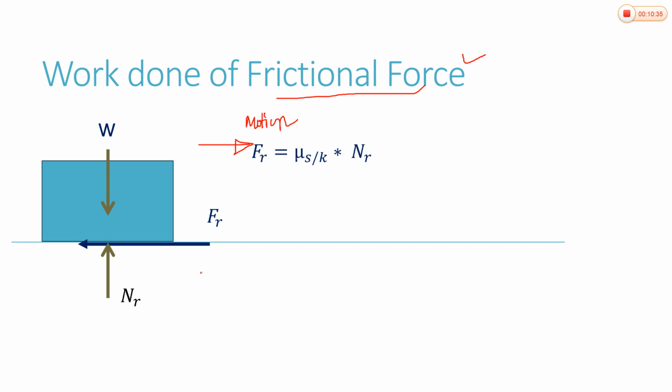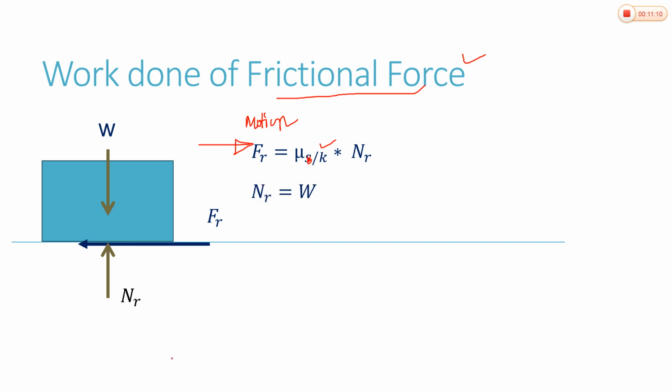So what is the magnitude of this frictional force? According to Coulomb's laws of friction, we get the definition as mu s or mu k. It depends upon the condition of the block. If the object is at impending motion, but to find out the work done, many times we are going to use mu k, because impending motion means there is no displacement, and if there is no displacement, work done is zero. So most of the time we take this friction formula as mu k into normal reaction, and this normal reaction value we get by applying the equilibrium condition.